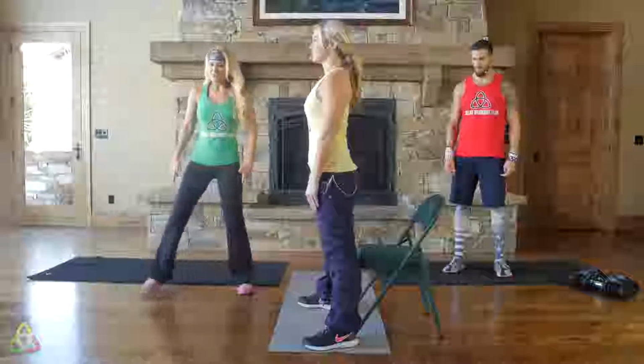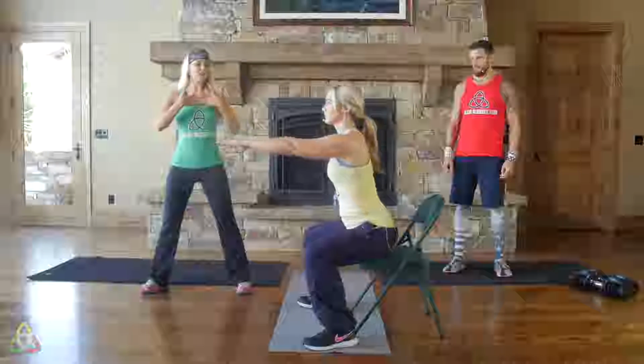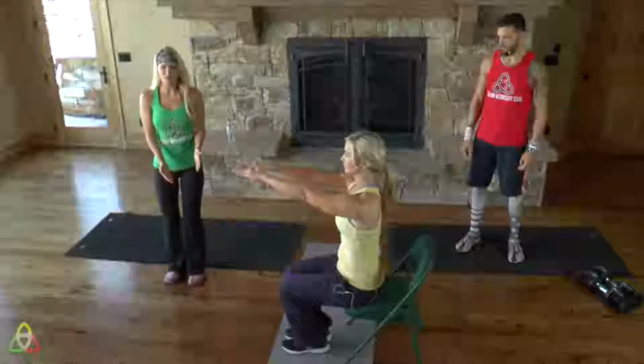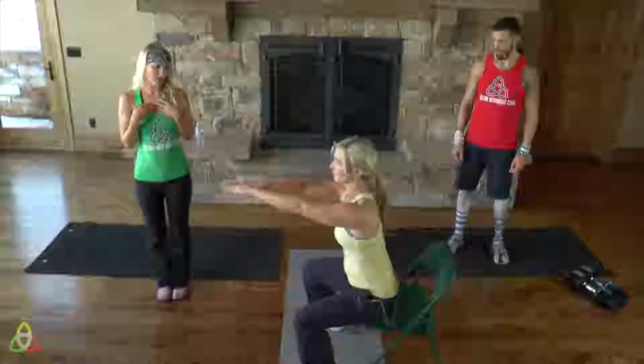You're going to have your feet very wide, so in a more of a sumo squat position, and then you're going to keep that chest up while you sit down in the chair. You're going to come back up and squeeze those glutes. And then you're going to put yourself in position so your feet are close together, and you're going to do the same thing. You're going to sit down in the chair, keeping that chest up and then coming back up.